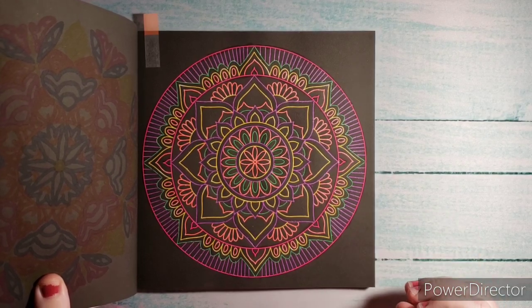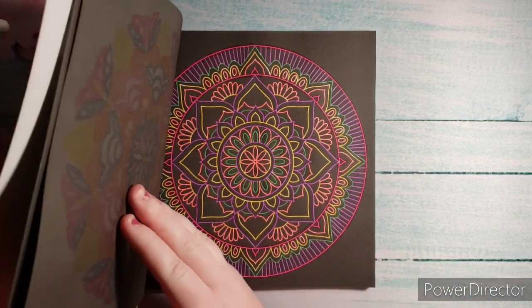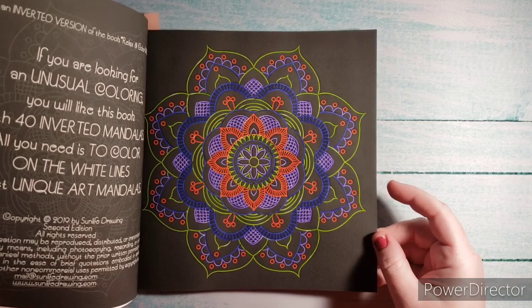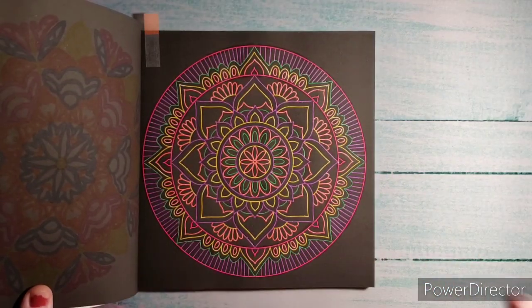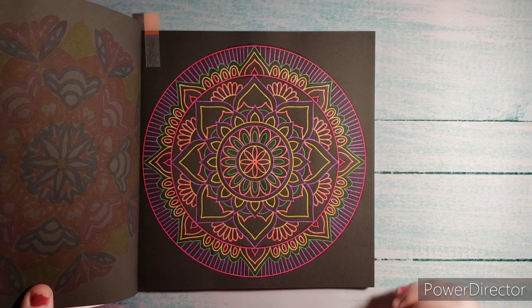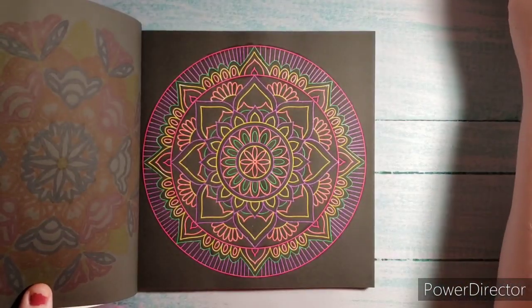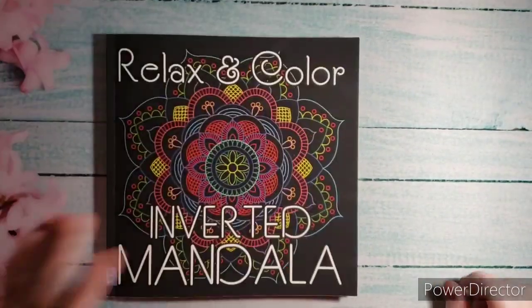When you're doing these, you have to be careful not to choose dark colors, because when I did the first one with that dark blue, I don't think it pops as well as these yellows and oranges. So when you're doing a black background like this, you want to use colors that are going to pop out, kind of like a neon sign you would see on the strip in Las Vegas. So there's that one.